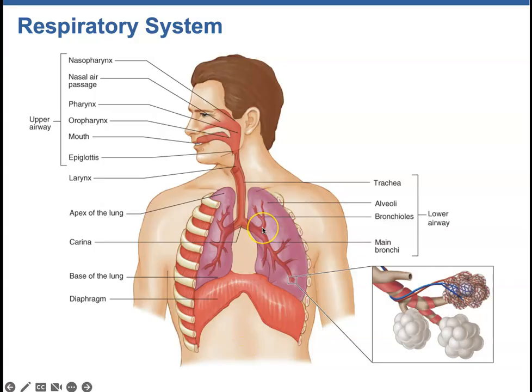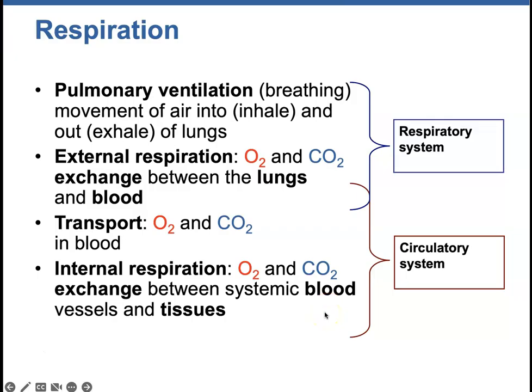When we get down into the microscopic structures, what you're looking at here are the alveoli, which are the little air sacs. Bronchioles connect directly into the alveoli, and surrounding the alveoli are the capillary networks that bring carbon dioxide-rich blood to the alveoli so that you will exhale it, and bring in oxygen-rich blood. The oxygen-rich blood then leaves the alveoli and goes back to the heart. So we have what's called ventilation.